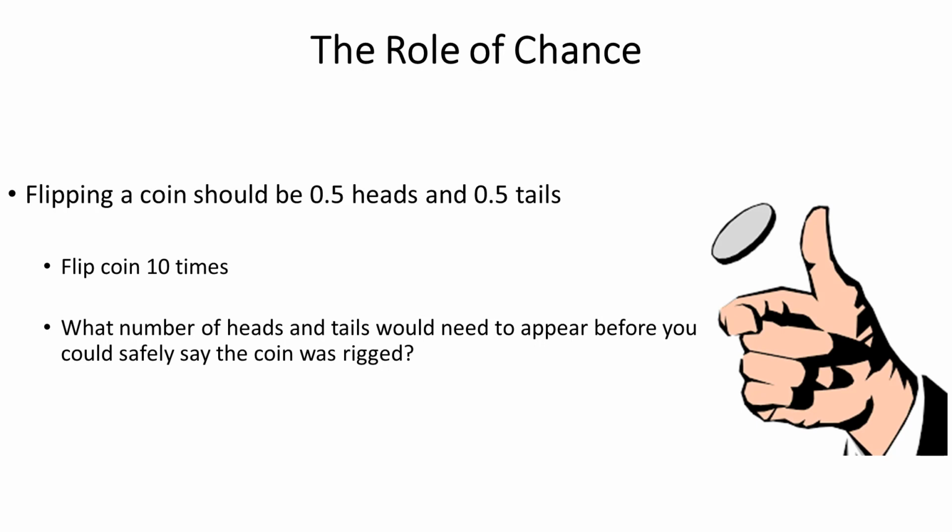So how would you know that the coin wasn't rigged? Let's say that the coin was weighted heavier so that the head side, or the face where heads would be displayed, was a little bit heavier. So every time you flipped it, you'd get more tails than heads, or vice versa. How many heads and how many tails would you have to get when you flip the coin to know that the integrity of the coin was intact?